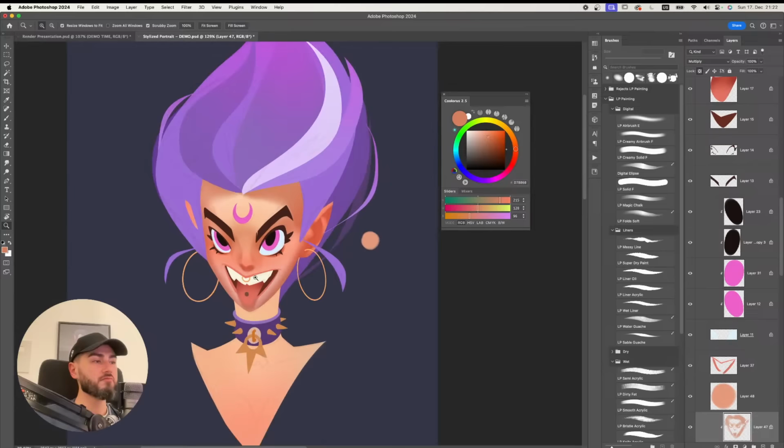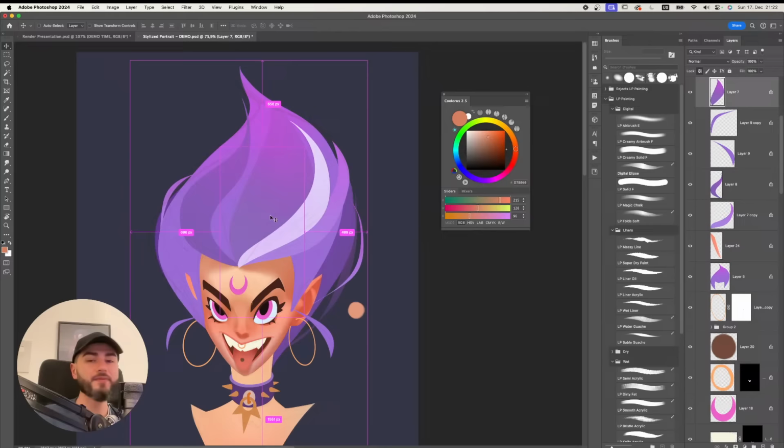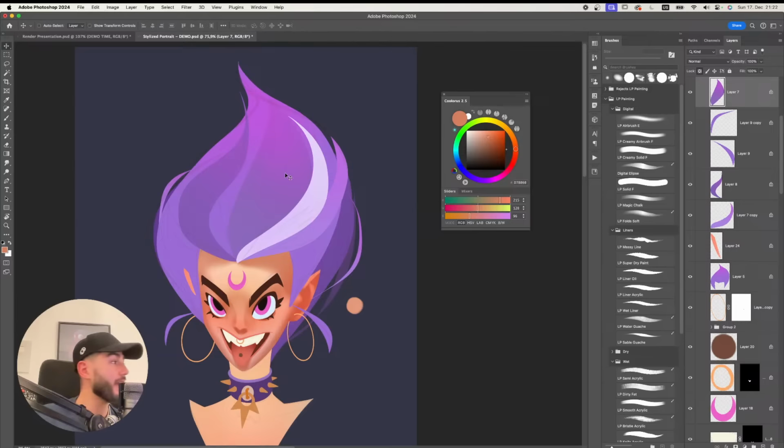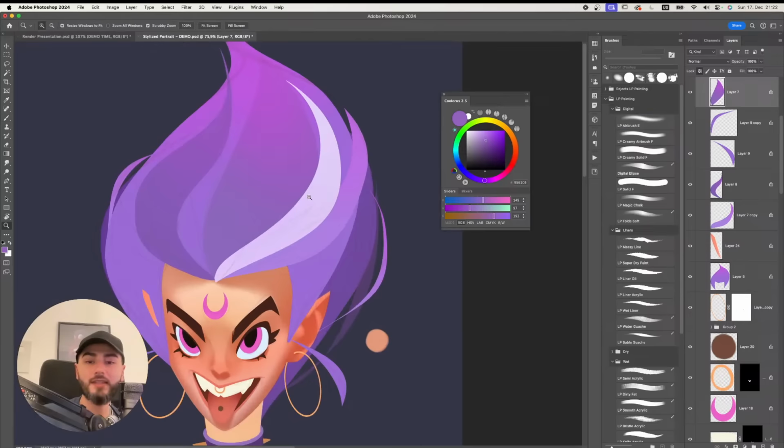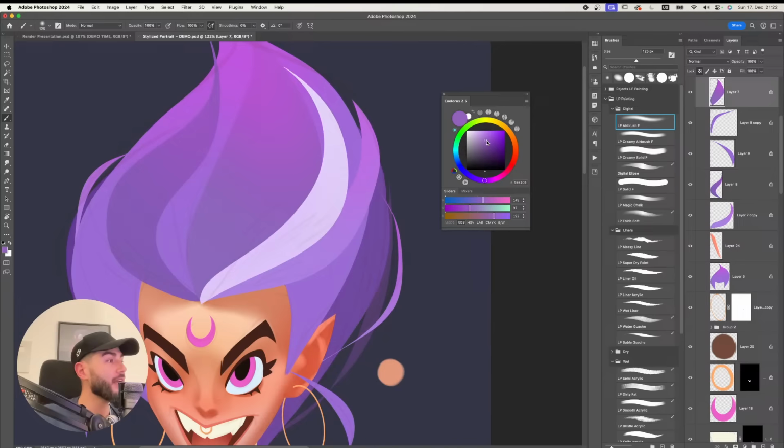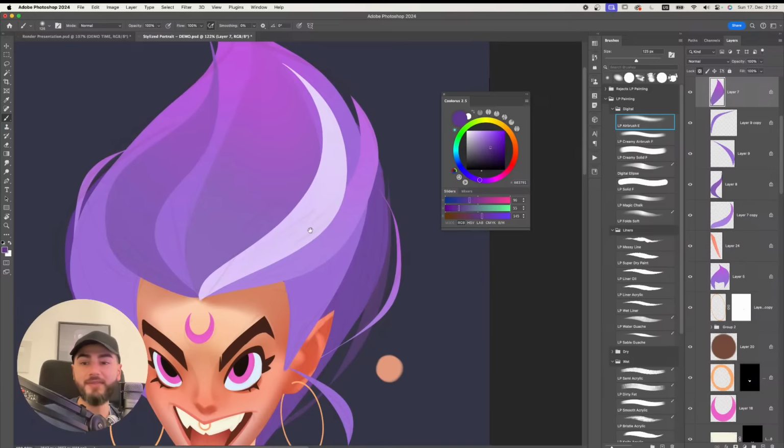We can do the same thing with the hair, but guess what? The hair has just very little color variation. So instead of doing a multiply layer, I can just go directly into this same layer, not have to create a new one, select the color and do the same thing that I told you guys about how to select the right color. I'm going to saturate it and I'm gonna roll the color towards the blues because the environment is blue, all right?